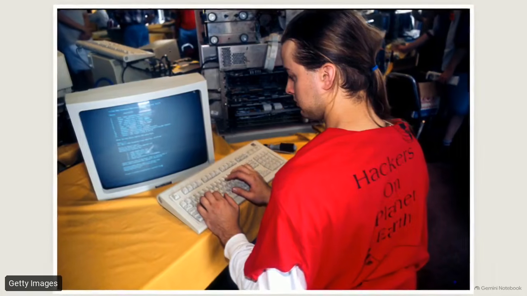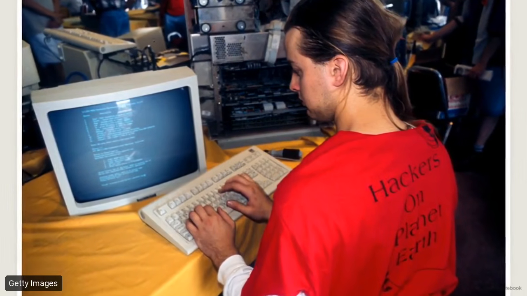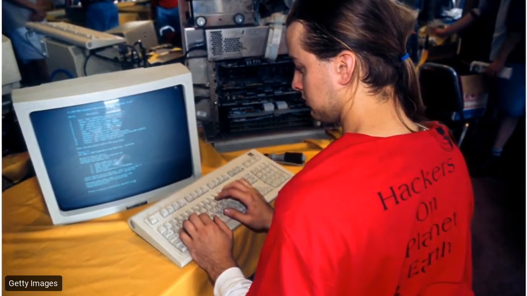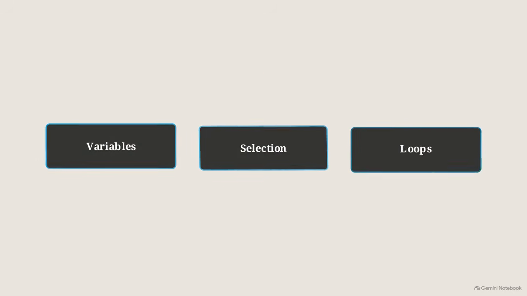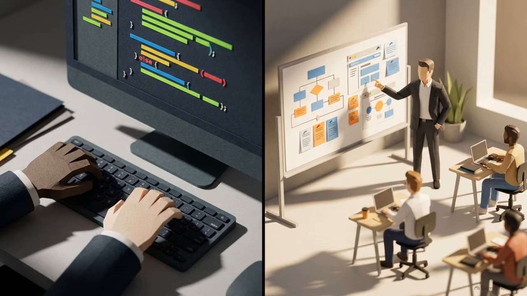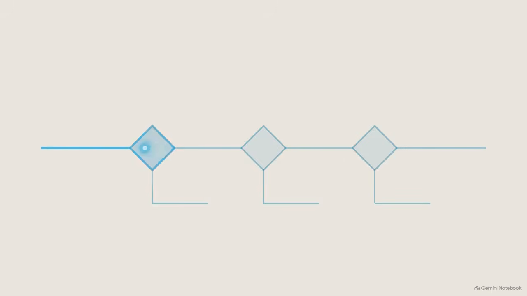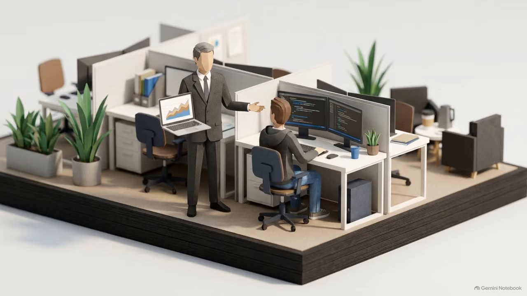For decades, the image of the isolated programmer at a terminal defined coding as a niche, purely mathematical task, separate from the business world. But these variables, selection statements, and loops are actually digital versions of the workflows managers use every day to make strategic decisions. Whether you write your own analytics scripts or manage a team of software developers, understanding these basic constructs is required for anyone working with data. Having a solid grasp of how logic flows through a program gives you the ability to bridge the gap between high-level management strategy and technical IT execution.